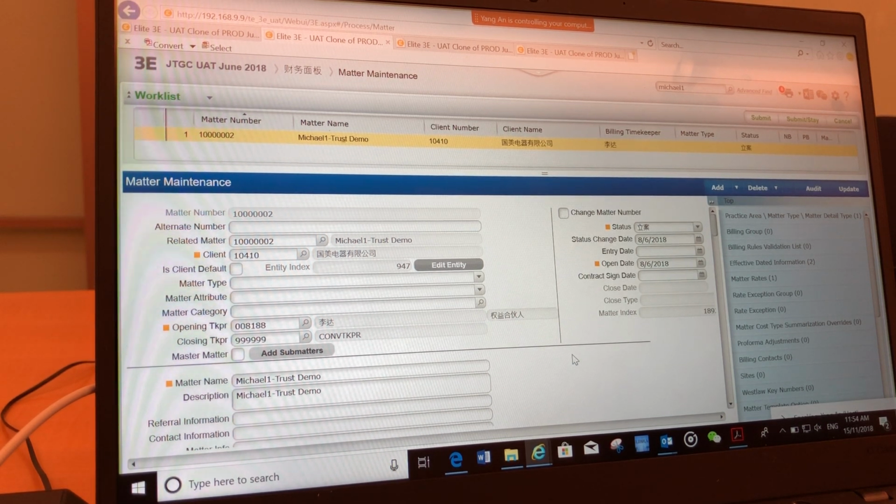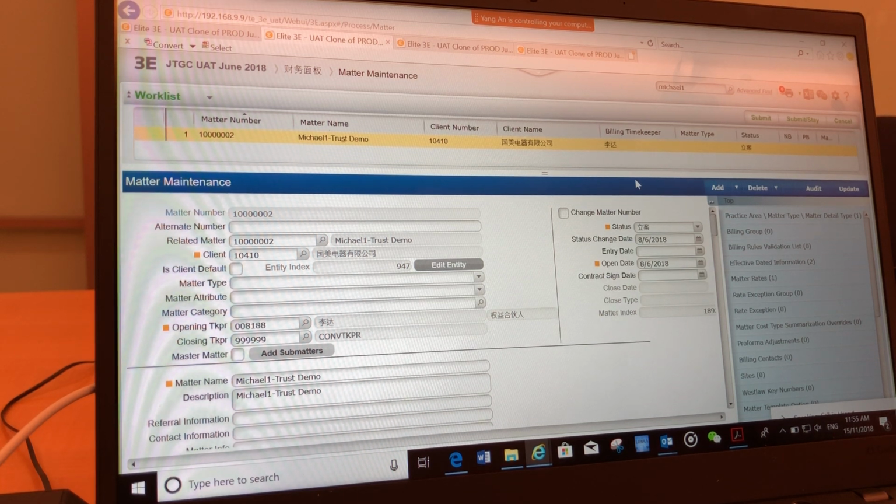So I think it's the login problem. So I close the 3E and then re-enter. I cannot click anything here. I just click the search tab in IE, and there's no reaction. Maybe I log out from 3E and then log in again. I cannot even close IE.